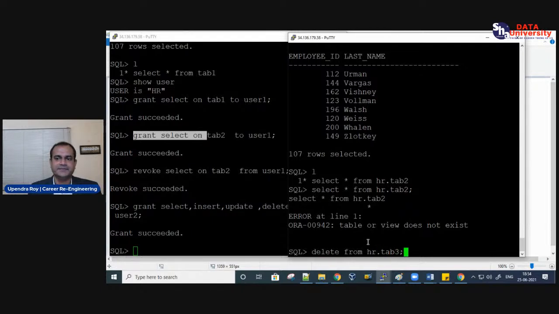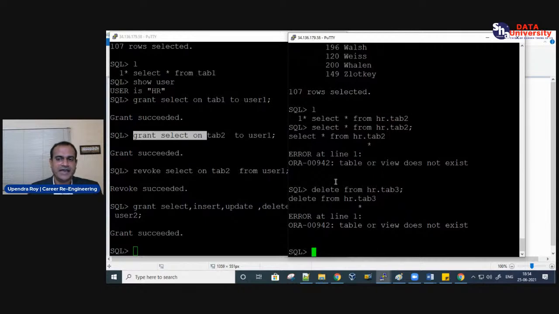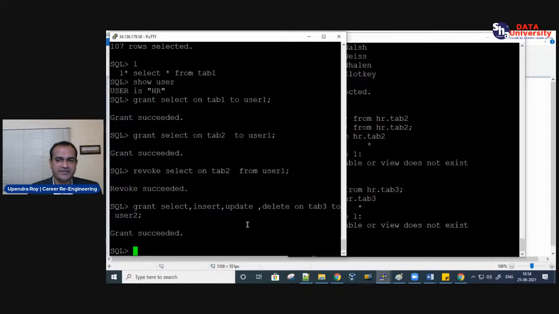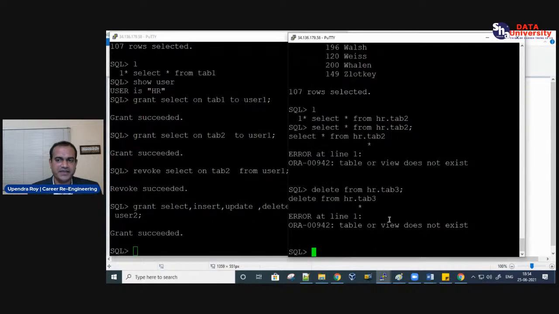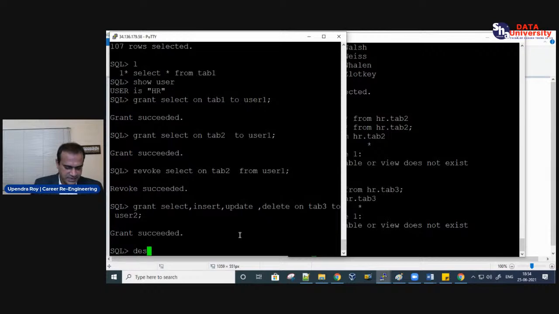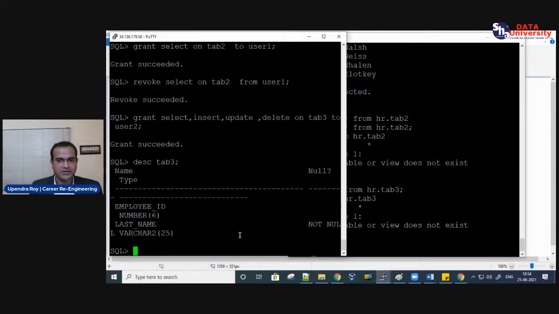See. Tab 3, let me check. I have given tab 3. Describe tab 3, is it there or not? It's there.